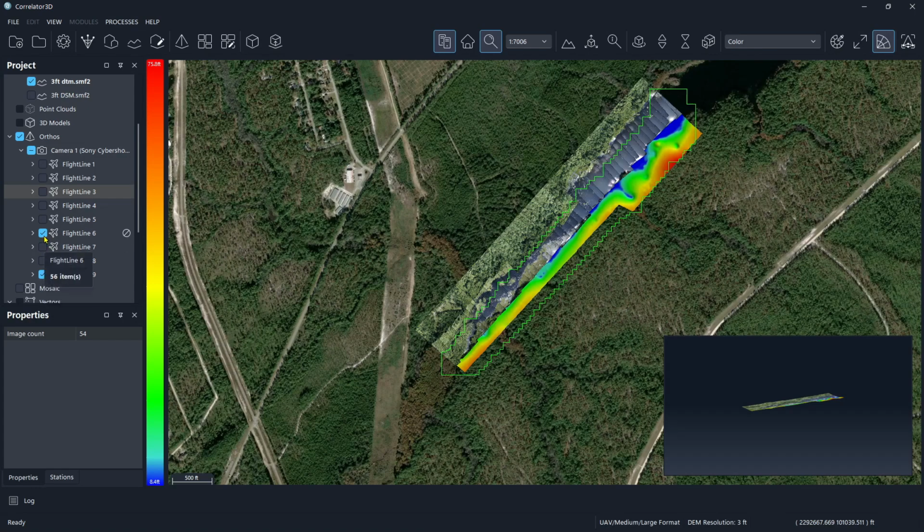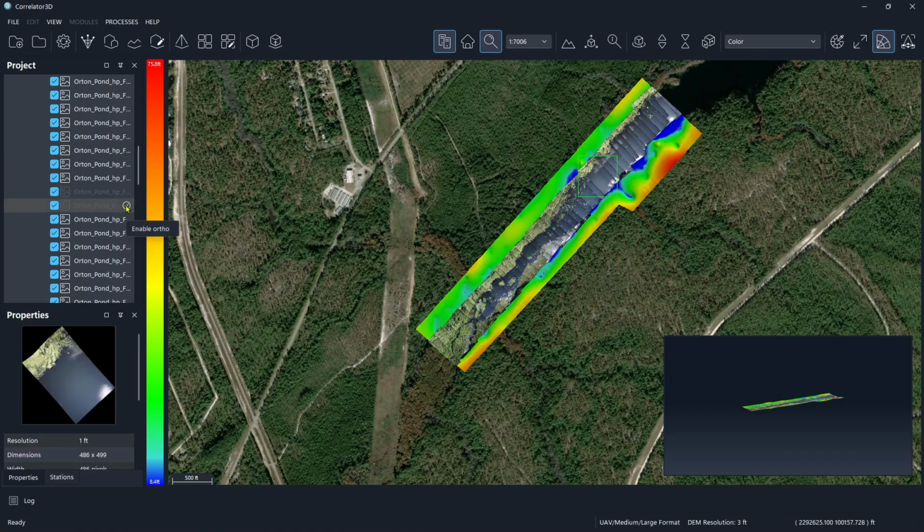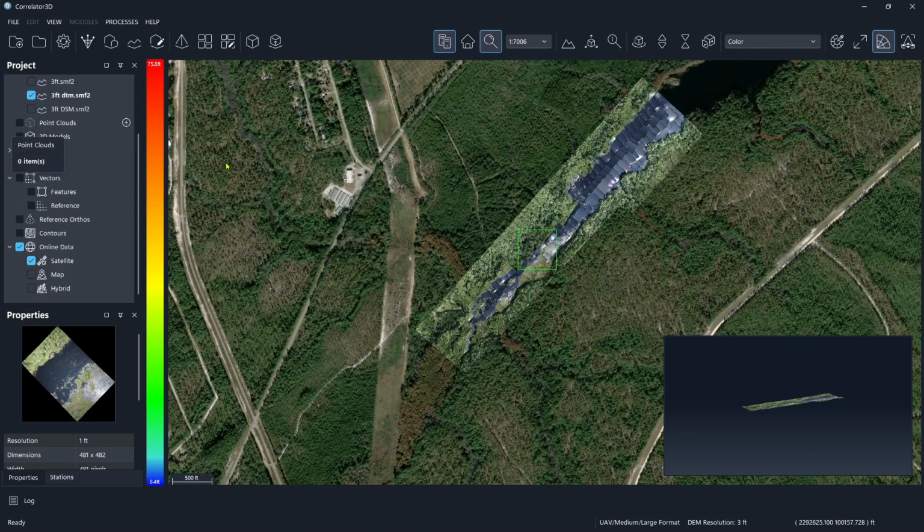So I would say line 6, we've got a few in the middle here that are going to lighten things up a bit. I might want to take those out. Let's see where they're at. Now, all the software is doing is withholding these. It's just something to try, trial and error, see what you get, and see how things come out. Okay, so we have pulled all the ones I want to pull out of there. Okay, we're all back on, and we'll go ahead and run the mosaic.